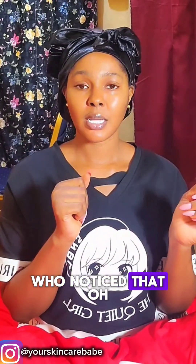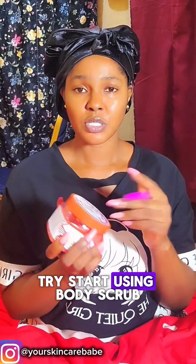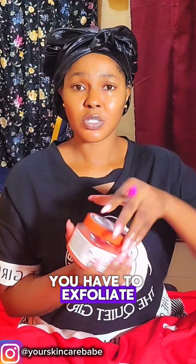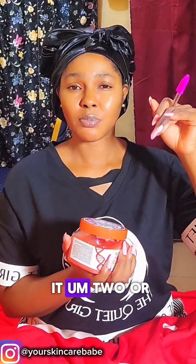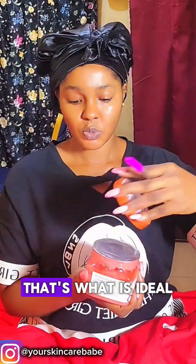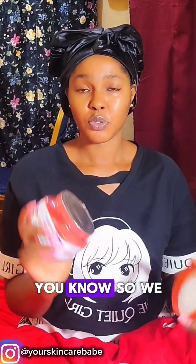If you've noticed that your skin products are not working so well for you, try starting to use body scrub. You have to exfoliate your skin two or three times a week, especially if you're just starting out — that's what is ideal. This particular one is for self-use, for someone already on a routine, but we have a lot of body scrubs available.